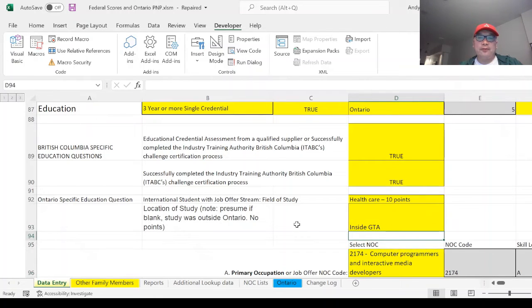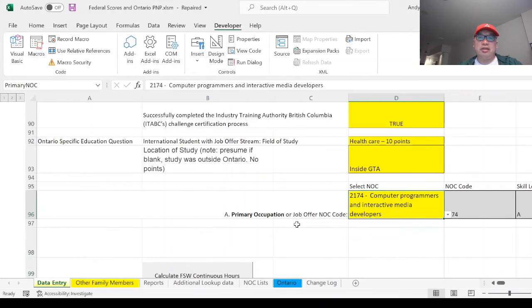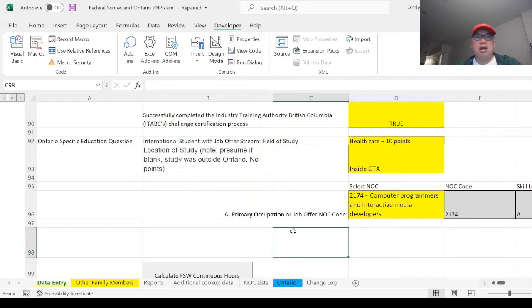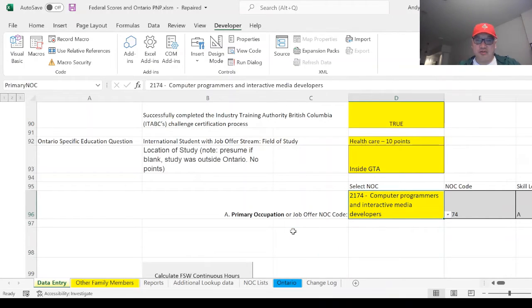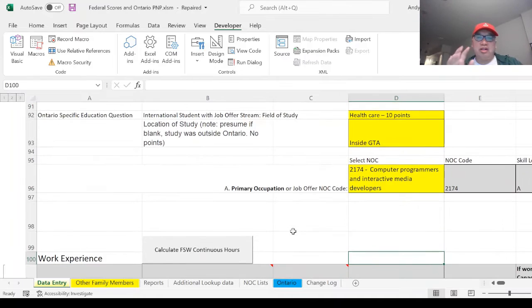Oh, okay. So down here is the primary occupation. You see a drop down here, and I've imported all the 4-digit NOC codes. Just the other day, coincidentally, I started looking at the 5-digit NOC codes. I'm waiting for something more. I found a cross-reference between the 4-digit and the 5-digit. I don't know if I'll come back to modify this to 5 digits, but I'm more inclined to do something else with it, actually.